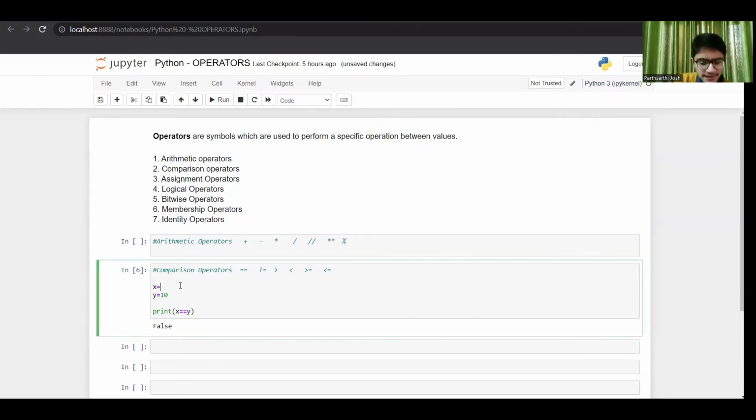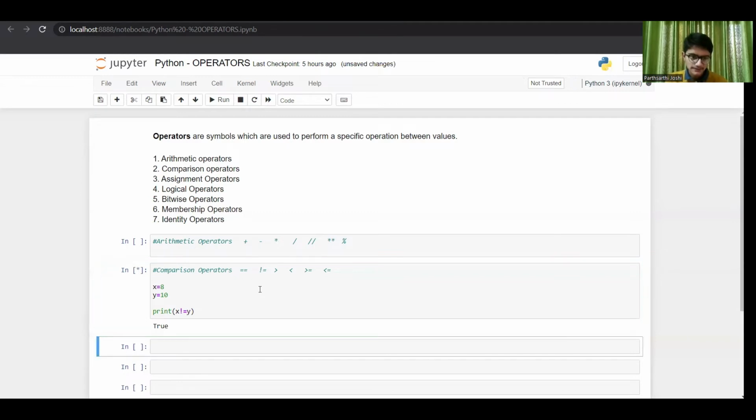Now suppose I write x equal to 10, and then I check it. It is giving me true. Let us check the other operators. The next operator is not equal to. What does not equal to stand for? We'll check whether x is not equal to y. It is saying true, because 8 is not equal to 10.